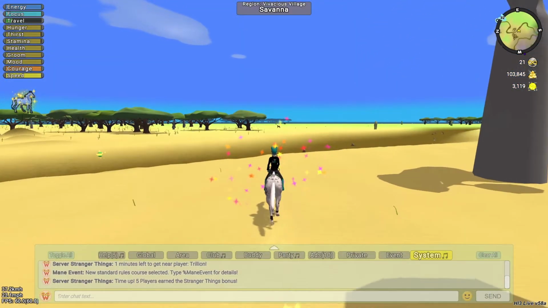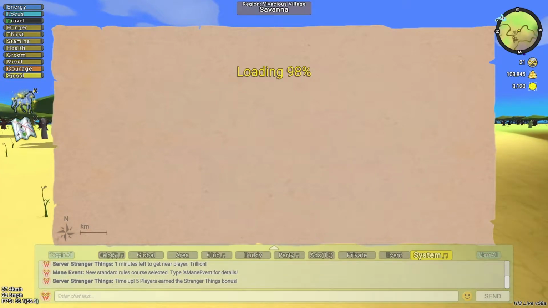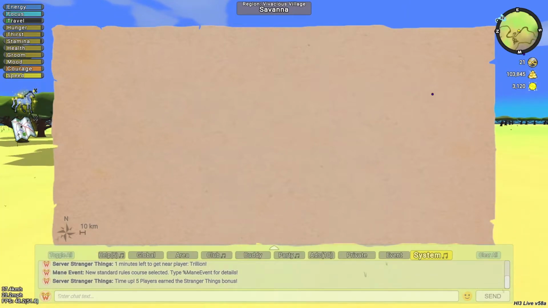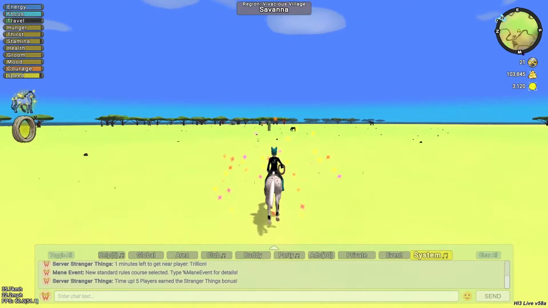There's no limitations, and you know, this is where I am on the map. And if I zoom all the way out, you can see how big it is. And if I just move upwards, it's like a few kilometers away. It's bizarre. I do play this game a lot.